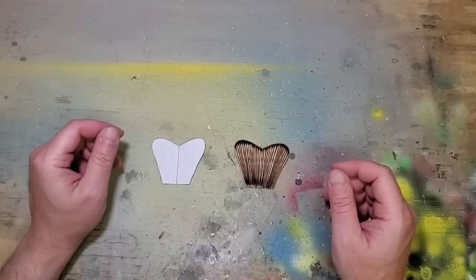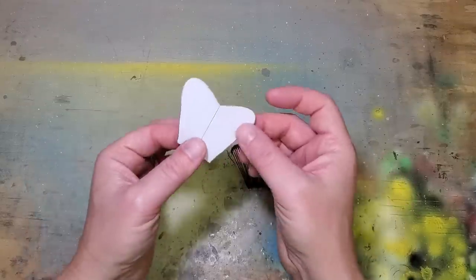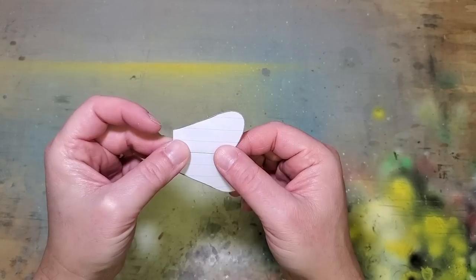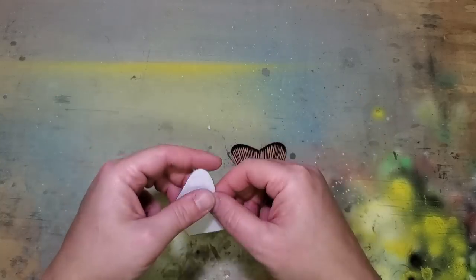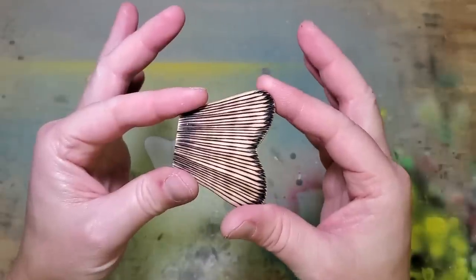All right, let me bring you up to speed on what I've done for this little experiment so far. I drew out a fin shape and it's basically perfectly symmetrical. The idea is that it can't really be installed upside down, so it makes a good universal fin design. I only did one side because for this experiment, that's all we're gonna need.